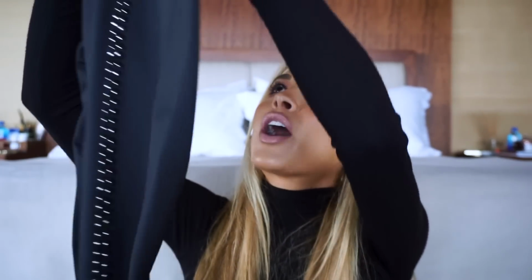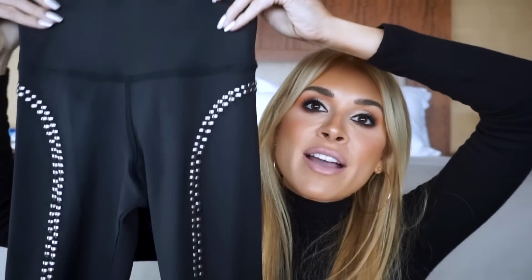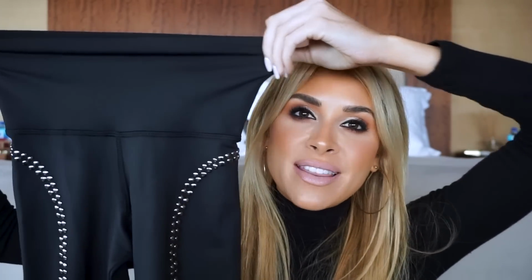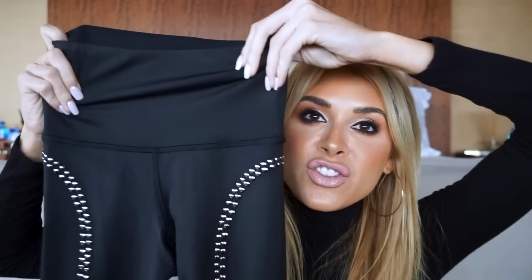So of the collection, there's actually quite a few pieces, but I would say my favorite piece is these workout leggings with this studded detail. They're kind of curled up because I was wearing them. These are a really nice, stretchy, high-waisted black fabric that is just so soft. It's not like the workout material that is so constricting that every time you put them on it's a freaking nightmare just getting in and out. These actually have some really great stretch and give to them.